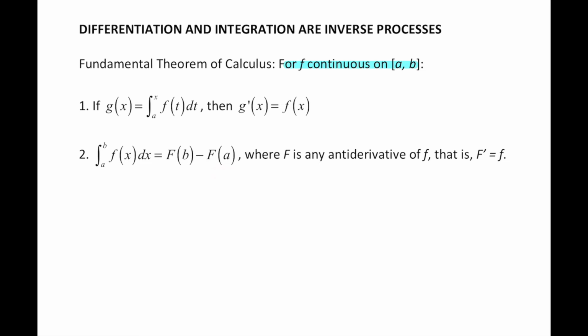Now, one more thing. If we have some function that we cannot evaluate, we can always define some function as from some a to x of, say, g of t dt. So if we have that f prime of x is equal to g of x, we can work backwards and say that f of x is going to be that integral because it's the antiderivative plus some constant c if we don't have specific values. We'll use that in the next one. Let's take a look at a bigger example.